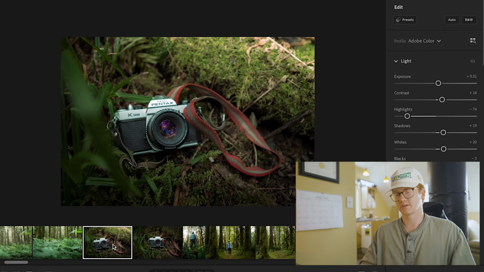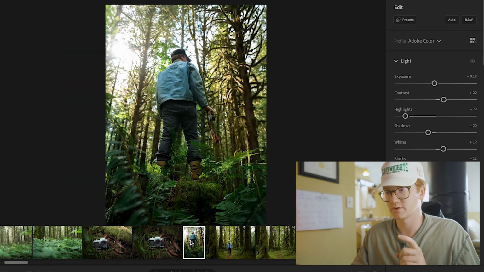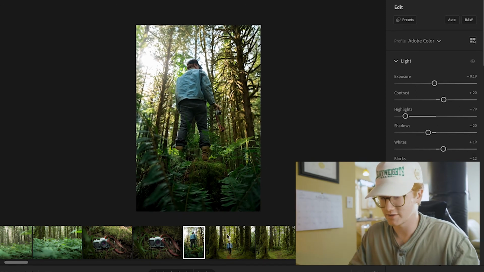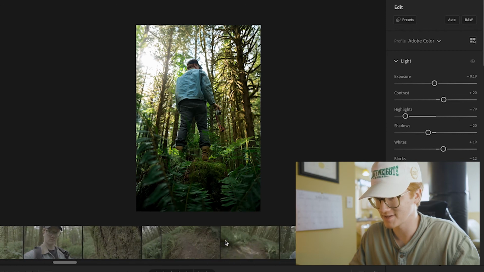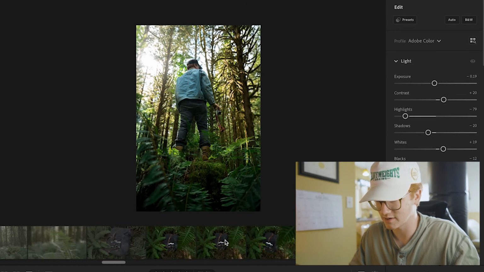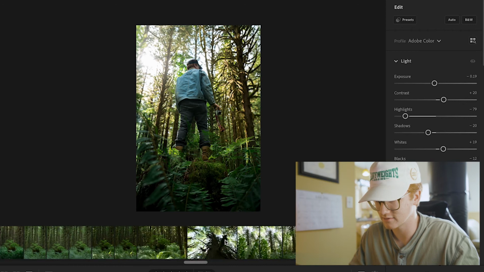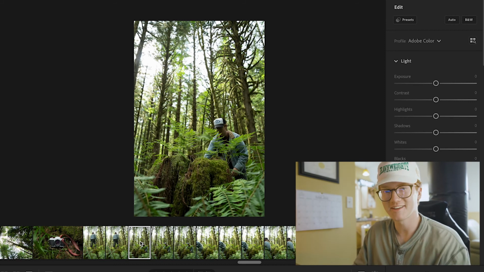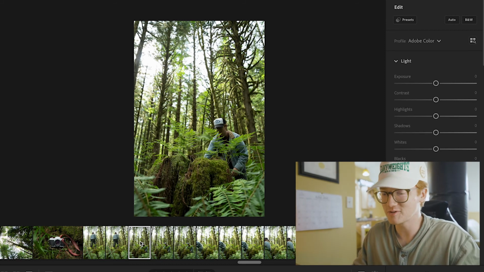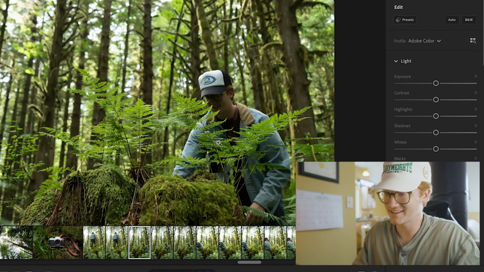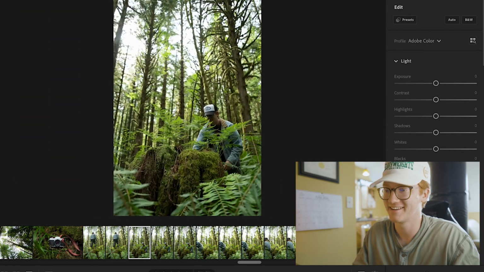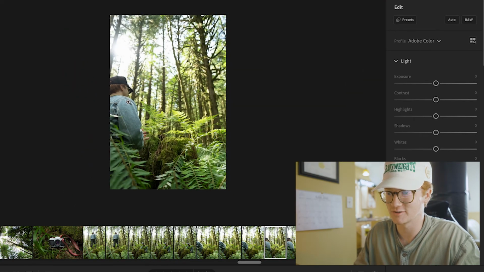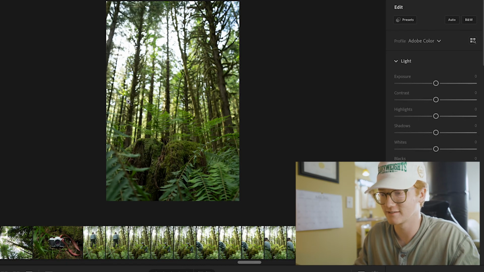So subject, I'd say, oh, here, actually I want to show you this photo. This is probably my favorite photo of the whole day. And oh my gosh, I got to show you the work up to this photo. It was a struggle to climb up on this stump here. It had rained the day before, so it was so slippery. You can kind of see, I'm like, how the frick? You can kind of see a little bit of a smirk there too. I'm like, bruh, how am I supposed to get up this thing?